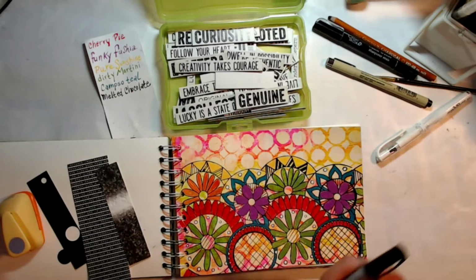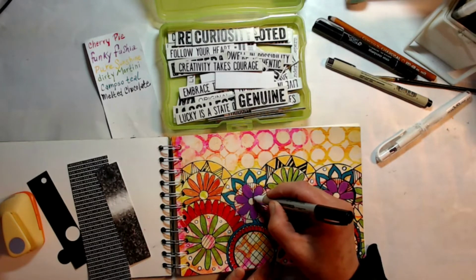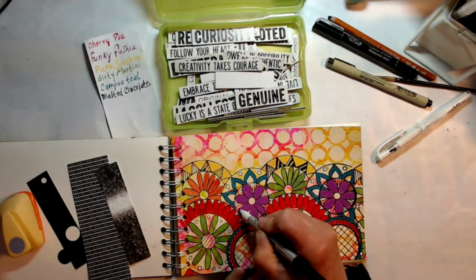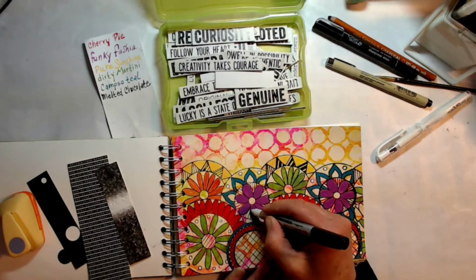So I'm just using that black marker that I had earlier with the 2 sides and just filling in if I went over any of those lines. Look at all that color. It really came together, didn't it?